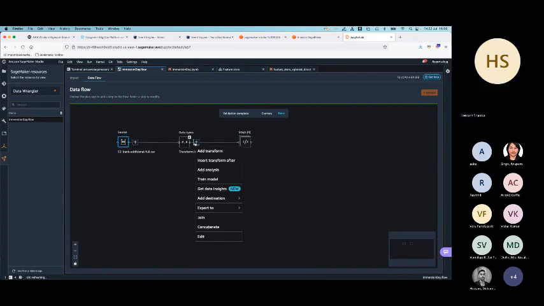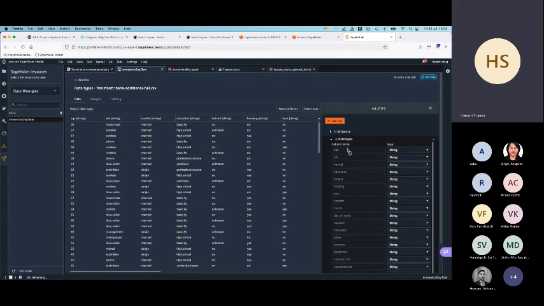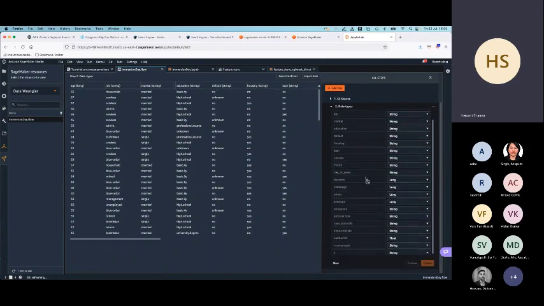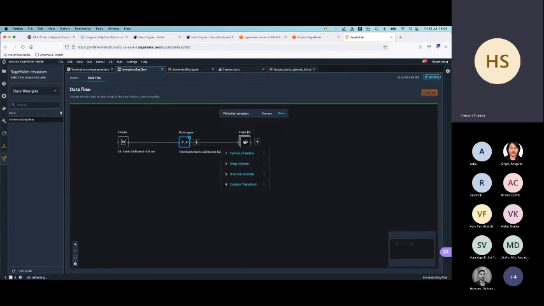So you go here and simply create an additional transform or create an additional analysis. I have already created some for you, so let me show you. Look at step 2, the data types. Here it's showing all the data types of all the different data. If you want to change them, you are free to do so. This is the very first basic transformation which you can do. For a couple of others, I have added additional transformations and analysis.